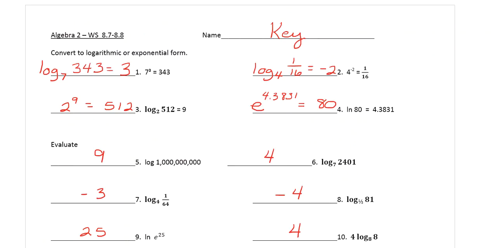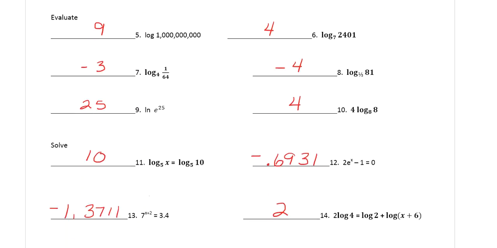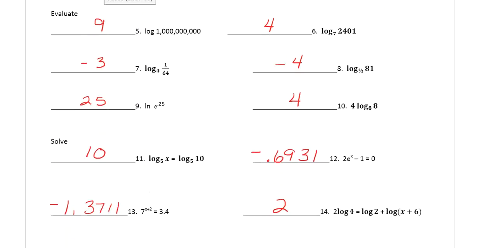All right, in this next part, you can correct your worksheet 8.7, 8.8. The first four are the convert problems. If they're in exponent, you convert them to log. If they're in log, you convert them to exponent. I hope that's getting boring. This next part, when you're just finding the value, it says evaluate. That means to find the number, a value of it. So use your calculator for those.